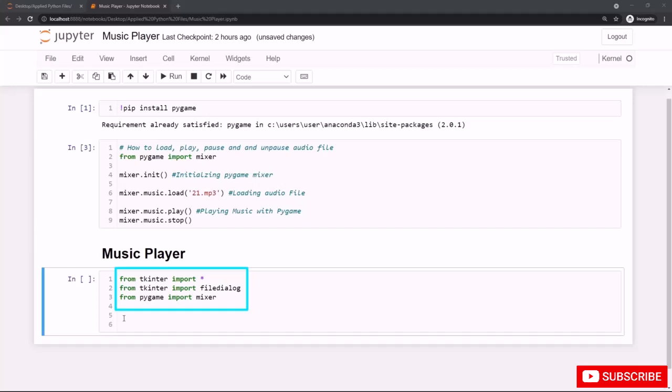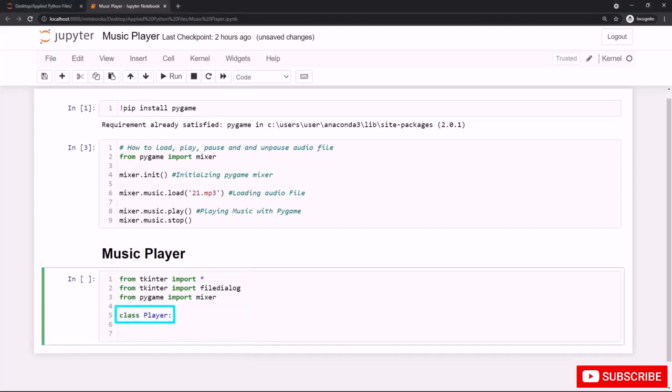And for loading, playing, and stopping music, we imported a module called Mixer from the Pygame library. From pygame import mixer. And make sure to install the Pygame library first using the pip package. After that, use that statement, from pygame import mixer module. That's it. Now let's create a class as a main template for that player.